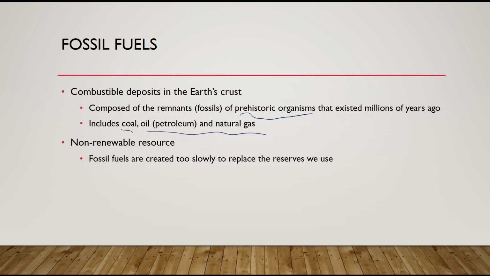Now, this should also not be news to you guys. They are non-renewable resources, which means they are created way too slowly for them to really replenish themselves. We're actually using them probably more than 1 million times faster than they could reform. And it's worth pointing out that the conditions that form fossil fuels in the first place probably don't really exist anymore.